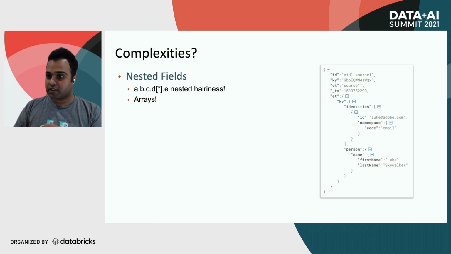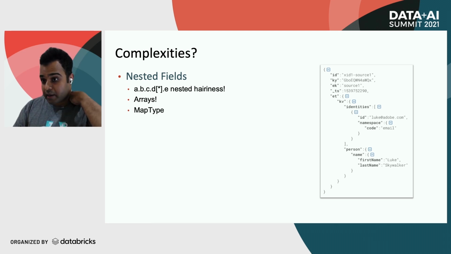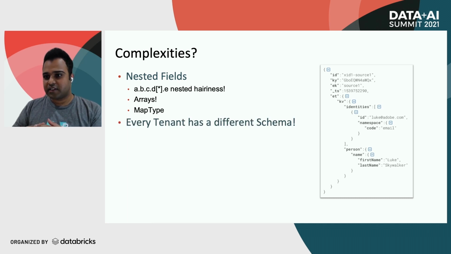And then comes the dreaded map type. Every single time we have such a nested, hairy schema, just representing thousands or tens of thousands of fields in the schema as a Spark struct type takes tons of memory on the driver. This is a problem that I wish no one else has, but sadly we do have it, and we've benchmarked that, and we see it as a huge bottleneck for the driver and our processing as such.